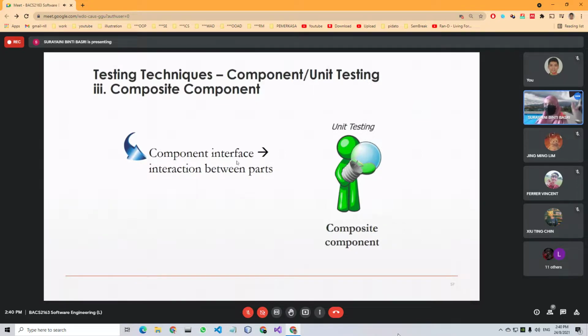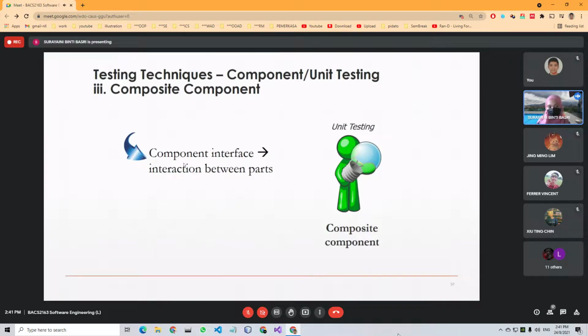Okay, because this is the component interface. The component may refer to individual functions. The component also may refer to an individual module. Remember, an individual module is actually a collection of dependent functions, procedures or methods.